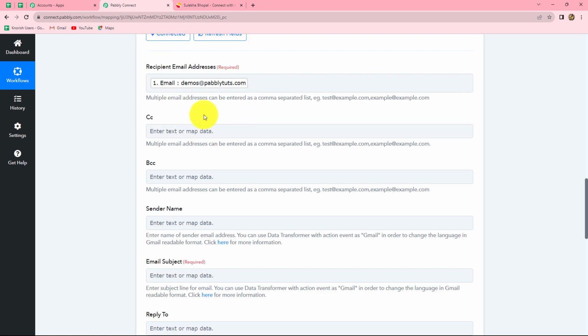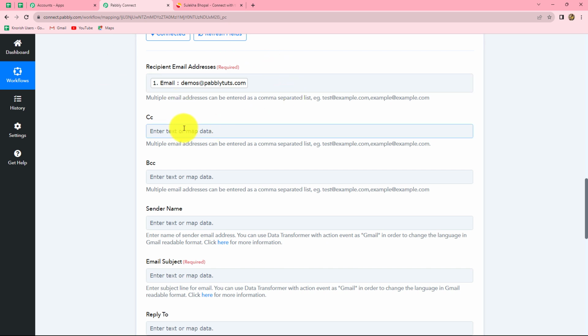Because we are mapping the details here, every time a new response is captured from Sulekha leads, these fields will automatically be replaced with the new details. Therefore, mapping is a very important step of every workflow, and we map the data where we want the details to change automatically. Otherwise, if we enter it manually by typing, this detail will become static and it is not going to change with every new response.